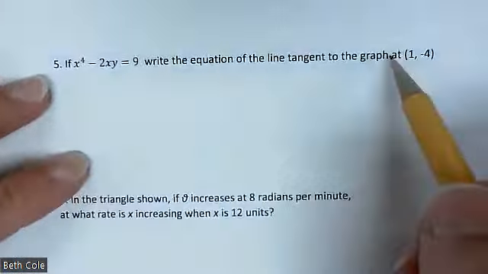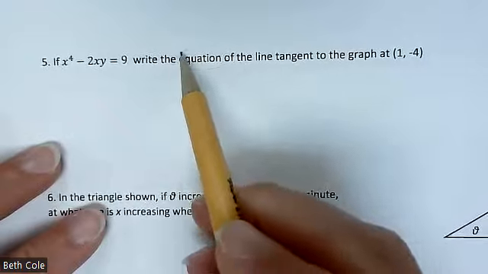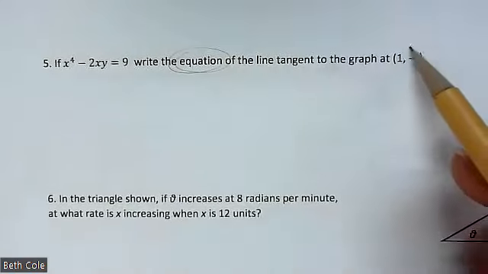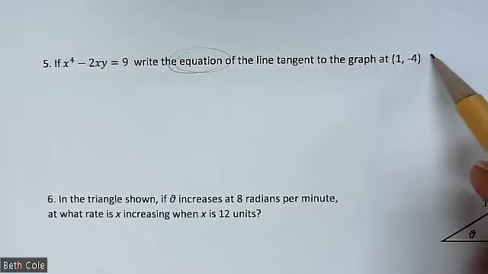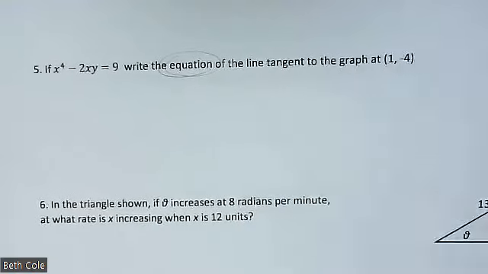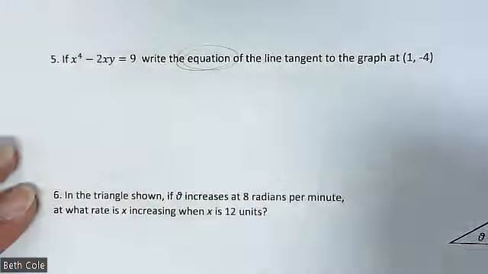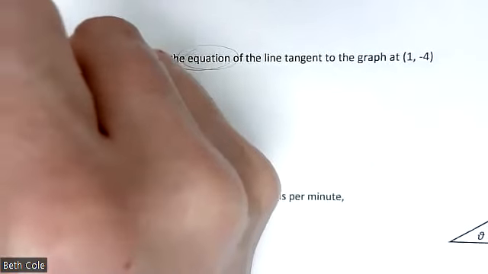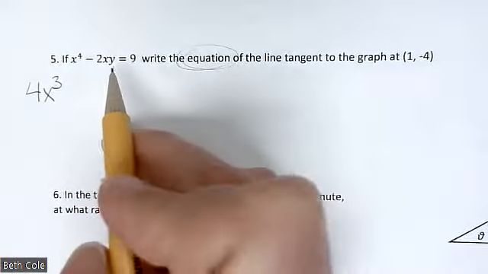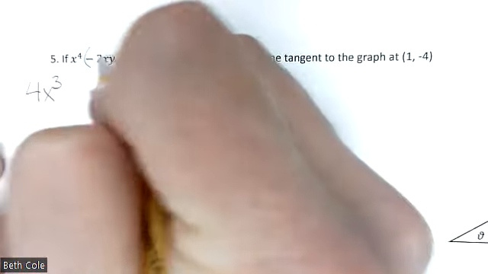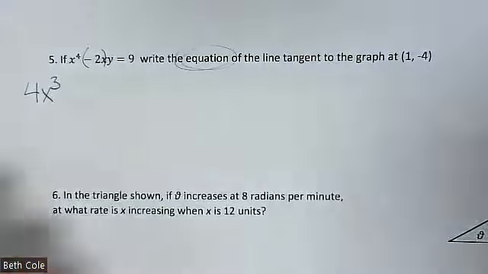All right. Now this one says to write an equation. I'm going to go ahead and tell you, because it's multiple choice, every single choice uses this point. The only difference between any of them is the slope. So really all you have to find is the slope. Coming with me there? That's really all you need. All right. So derivative of x to the 4th would be 4x to the 3rd. All right. And then what rule do you need for this one? Product. So negative 2x is the first thing.